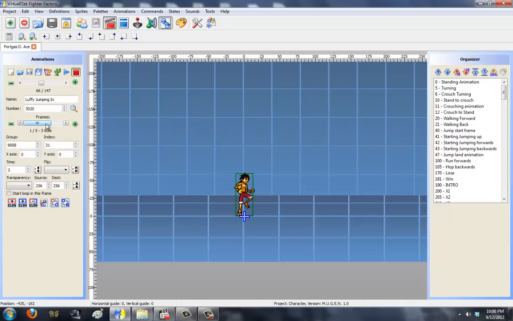Ace, Luffy, they're brothers. So I gave them the same velocities for jumping and stuff, so this is like your regular animation 41 jump, you know, going up. That's a basic regular 41 jump. So that's what I'm going to use for Luffy to jump in, and then he lands. Because he's a helper, he's not really there to play as a character. He's just going to have his land and attack all in one. So he lands, he does his taunt, then he starts attacking. He winds up, and that's it.